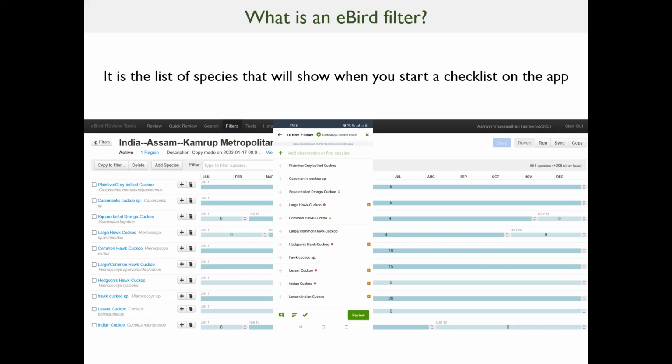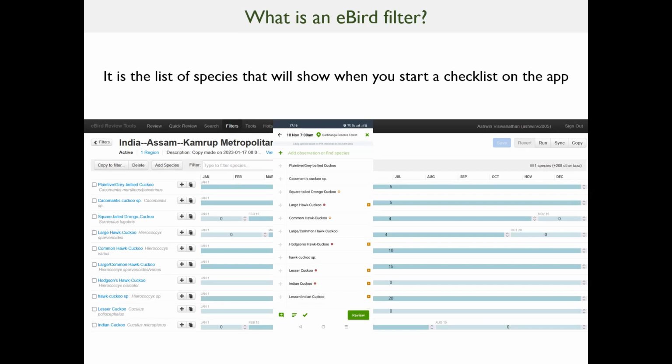So often you will find rare species are unreported, but sometimes you will not find that. Sometimes even species that are not kept as rare on the filter are unreported. And sometimes species that are kept as rare on the filter are actually common, in that they don't even have a yellow circle. Either they have a yellow circle or no circle at all, which means the data says that many have been reported.